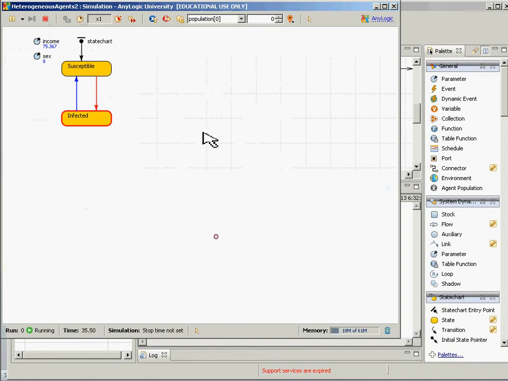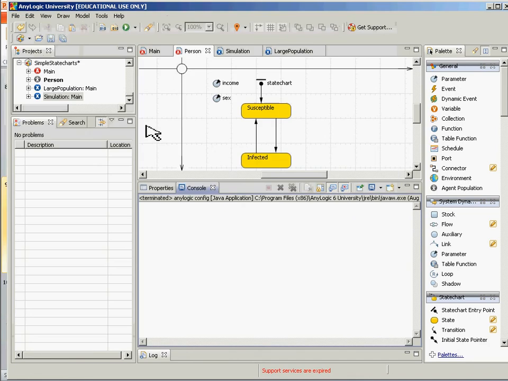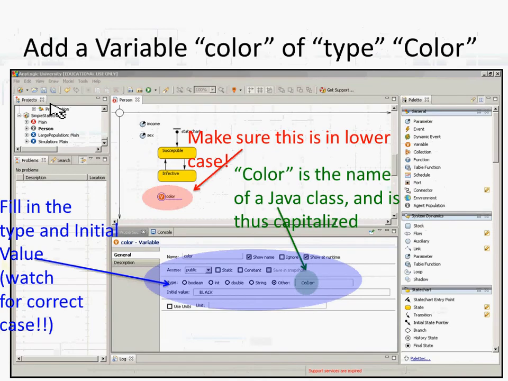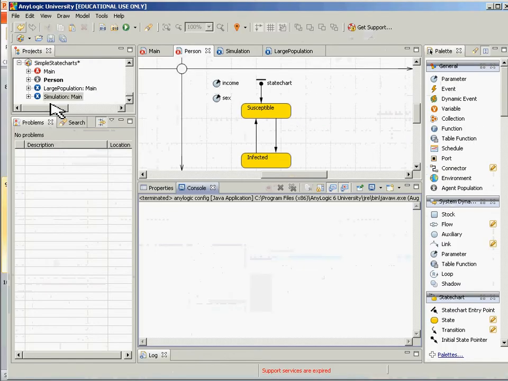what I'd like to do now is to go and take that visualization and visualize it more nicely. And I apologize, folks, but I'm going to stretch you a little bit here some more. So we're going to want this agent to change the color of the circle around them. Okay? So their circle, we're going to have its edge change color based on the infection state that they're in.